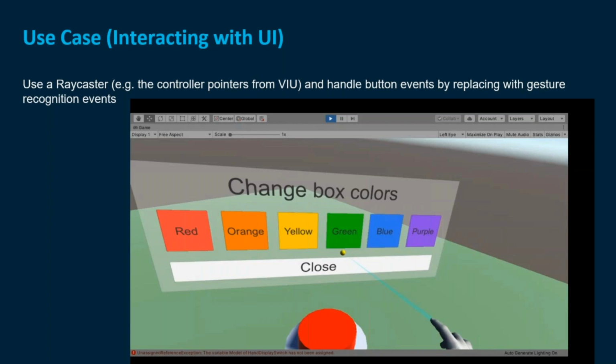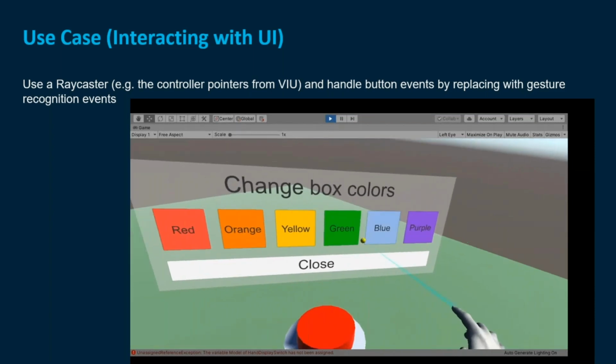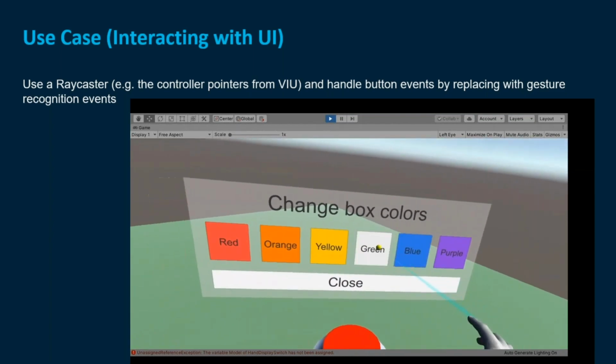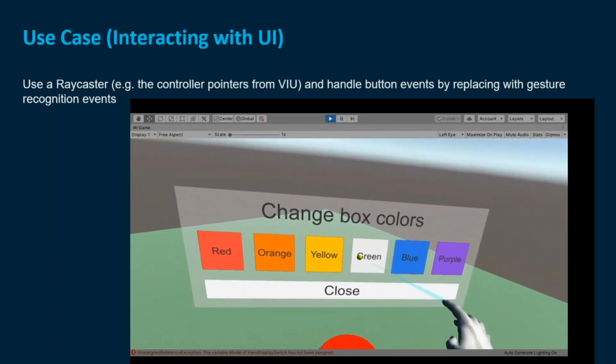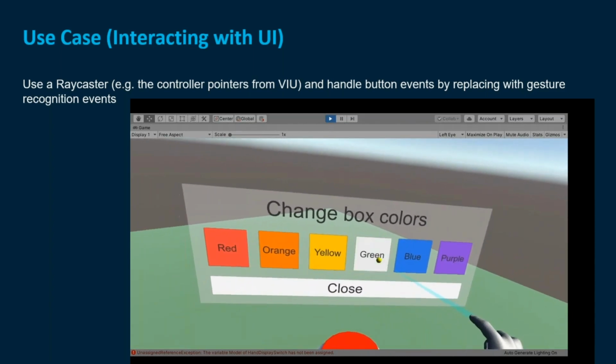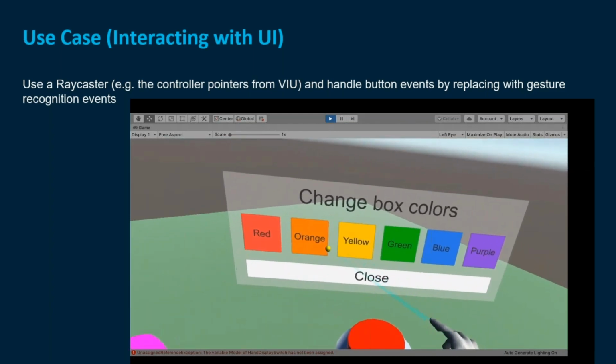In this example, it's going to recognize the point gesture, and it's going to cast a ray as if you would with a controller on this remote menu. So again, with menus, you can actually have them really close, so you can have them coming out of the other hand and press on physical buttons using the colliders, or you can use ray casting to select buttons. Let's see if I can get this running. There we go. And you can do selections that way, and you can actually do maybe a pointer, a click would be maybe just moving your hand as if you were pressing remotely.